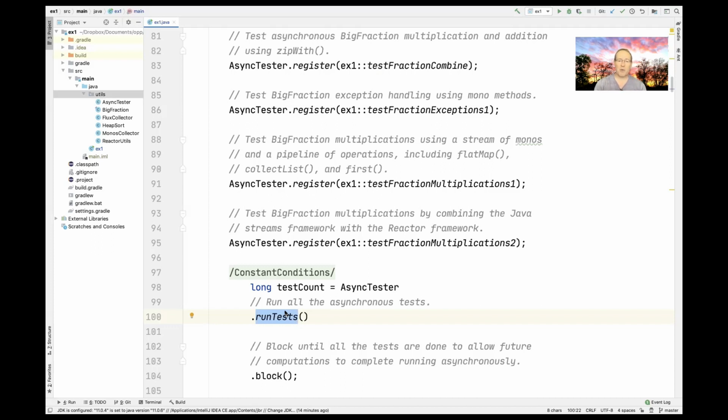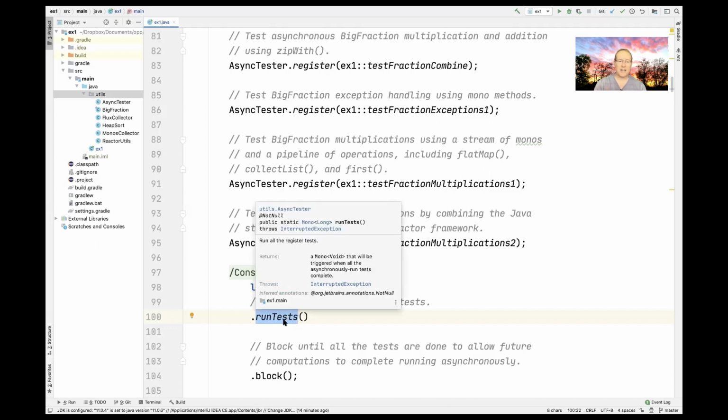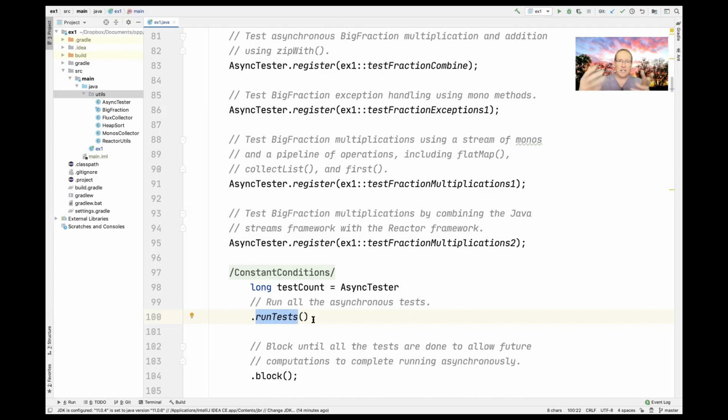So you'll see here when we run tests, as we'll look at in a second, it's going to asynchronously kick everything off. And then we're going to have this thread block for everything to be done. This is kind of along the lines of our futures collector that we've talked about in previous sessions, which had to do with the way in which we handled a lot of completable futures that had to finish. So this is kind of in the same vein.